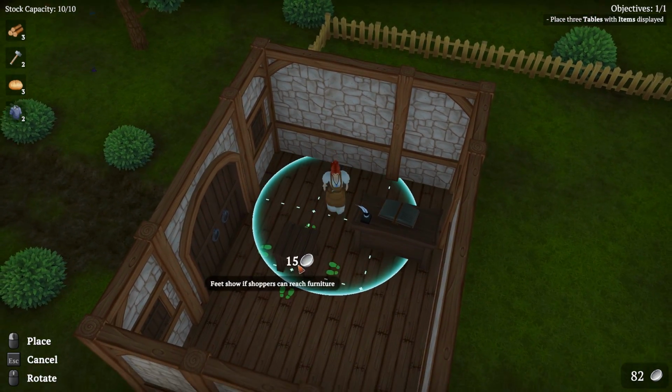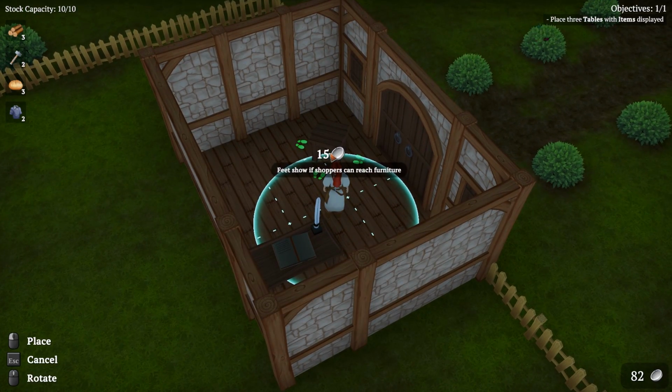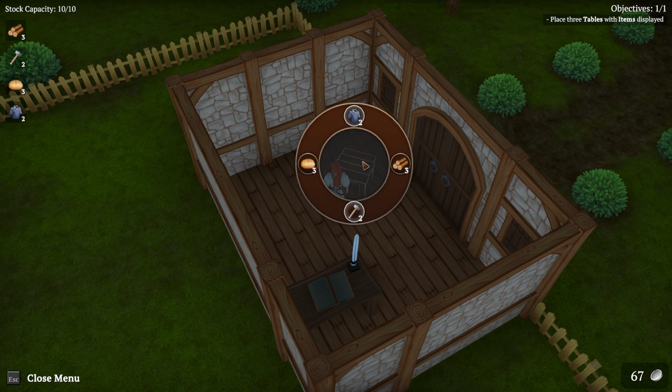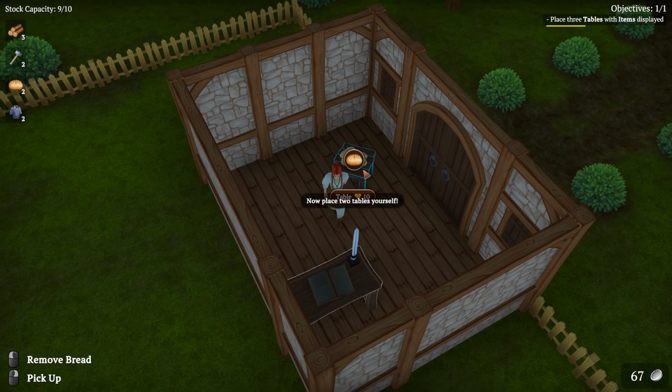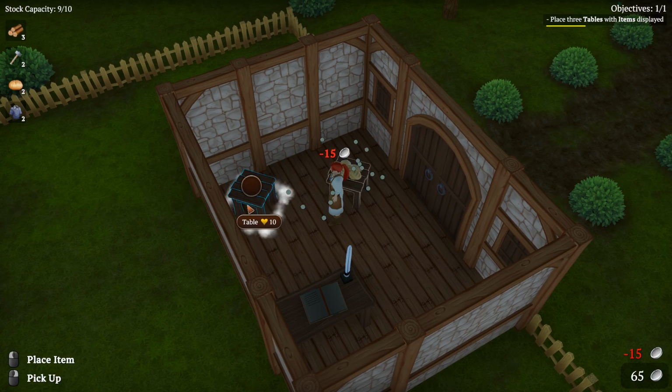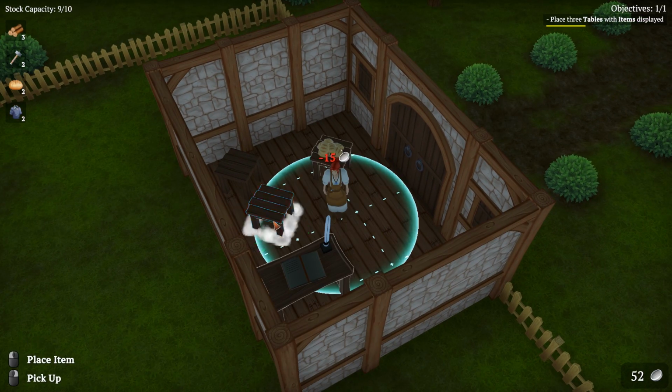So let's put some tables. Let's do a couple of tables in the middle for maximum viewage. Well, what do people need? Someone starting out as an adventurer, what are they likely to need? Well, they're going to need bread for sure. So they'll put bread there. Excellent. Now place two tables yourself. And another one.